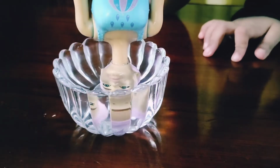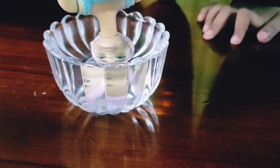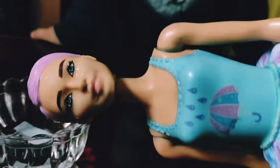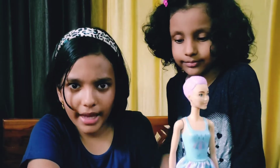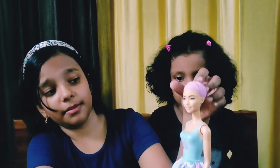There's a bit of, wow. Okay. Reveal your makeup. Guys, can you see anything? No. Any change? No. I cannot see. This doll doesn't want to reveal her makeup. I am feeling so angry. I am also at the same time disappointed. Me too! But the only change is the lips.